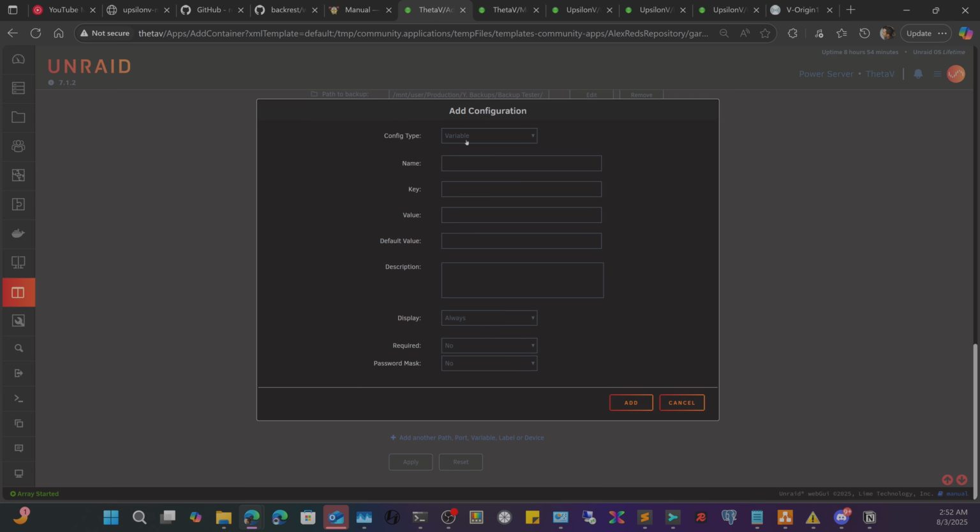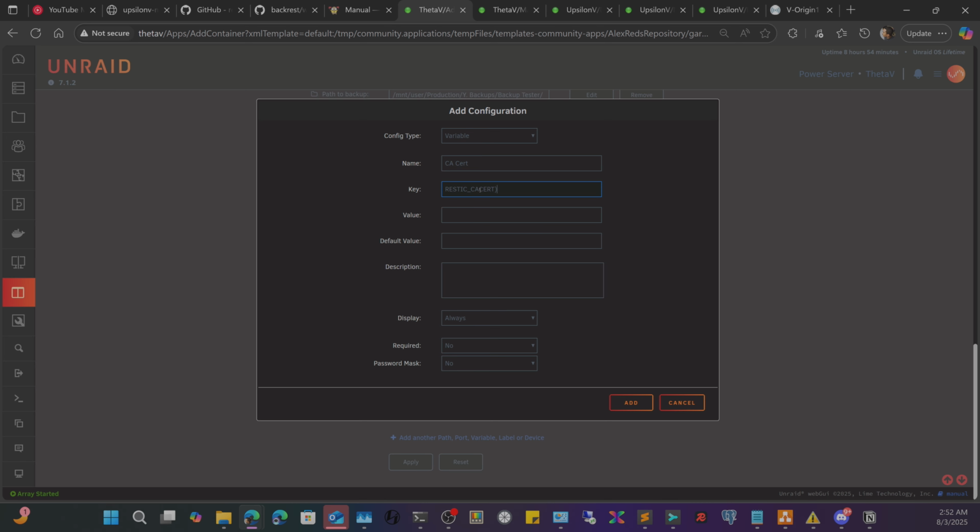But anyway, let's go ahead and go to variable. So I'm going to call this CA Cert. This is going to point to wherever the CA certificate is when it's making the connection. Because remember, when your Restic application makes its connection to the REST server, it is going to check the certificates it is using to see if they're certificates it can trust. And the only way it's going to be able to do that is if it has a CA cert that was used in creating those certificates.